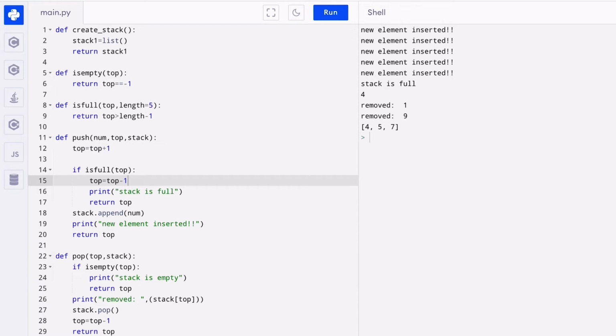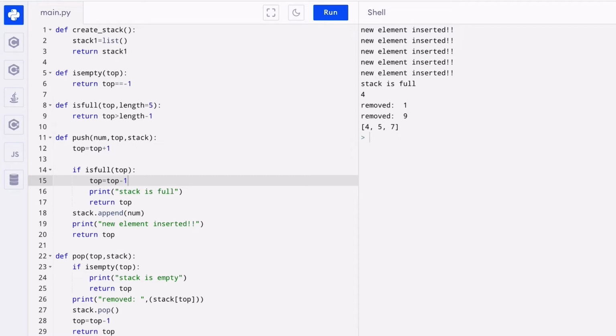But before understanding this code, let's first look at the structure of this program. Over here you can see a lot of def. Basically these are functions, a lot of functions with some parameters inside them. So why are we creating a lot of functions? Well, the reason is that you are going to deal with a lot of operations like push, pop.